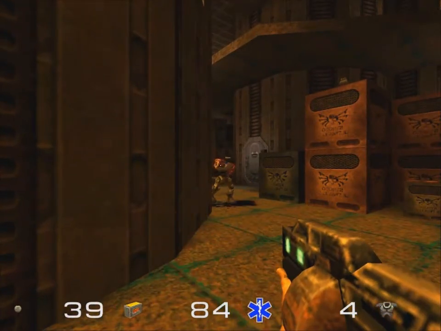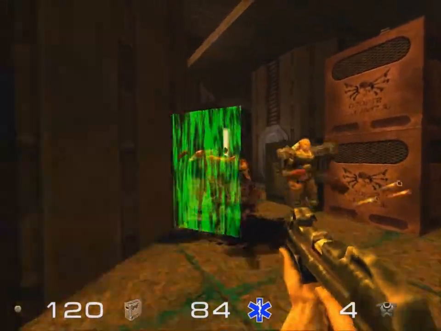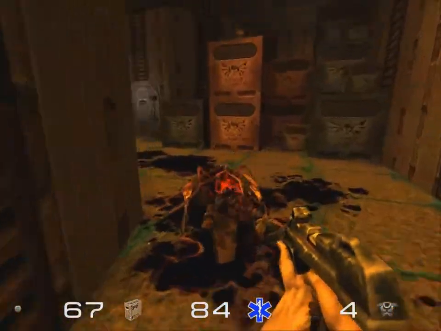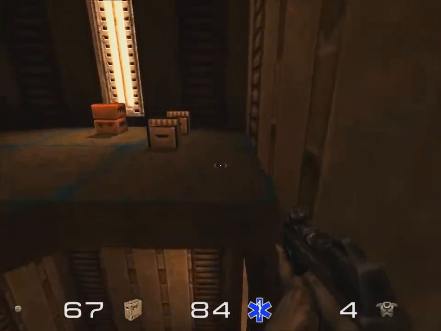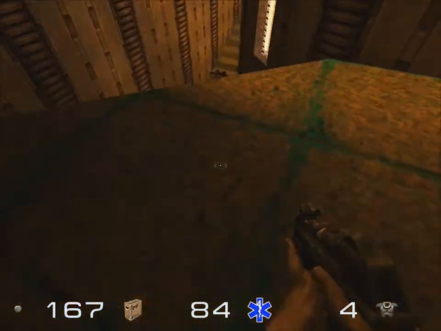Odd place for a brain, but sure. Of course, Berserker. Okay, starting to feel that ammo deprivation here. Okay, let's go up and over, see what we're up against. Another brain. And I'm pretty sure there's another berserker down there.